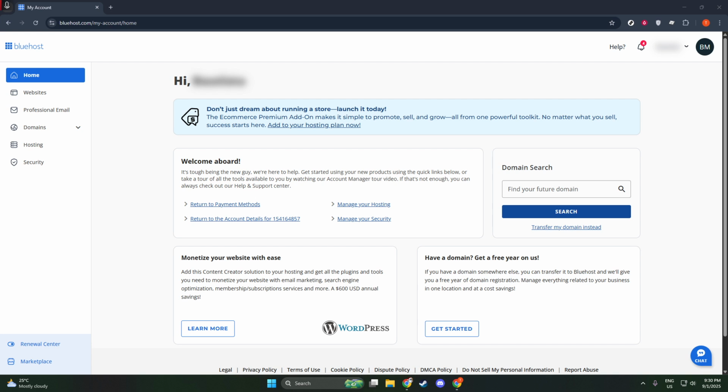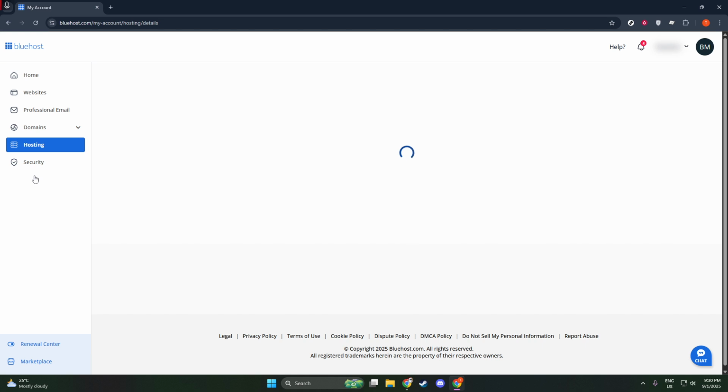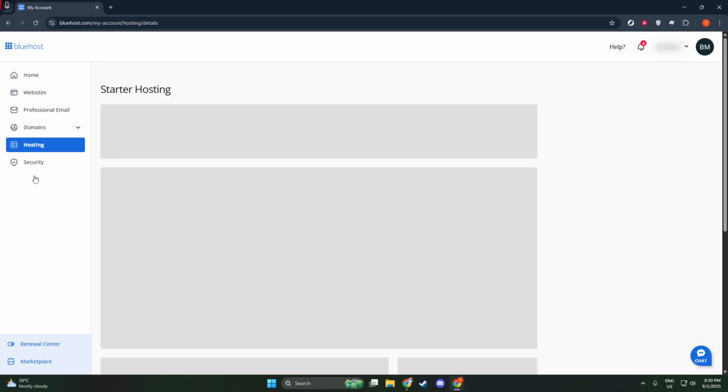Let's start by logging into your Bluehost account manager. You'll need your login credentials handy for this, typically your username and password that you use for all your Bluehost interactions. Once logged in, direct your attention to the Hosting tab you'll find on the left-hand side of your screen. This is where we'll begin making our way toward managing your DNS settings.